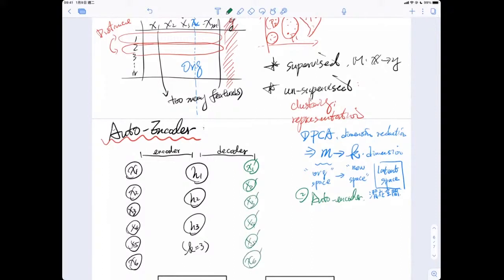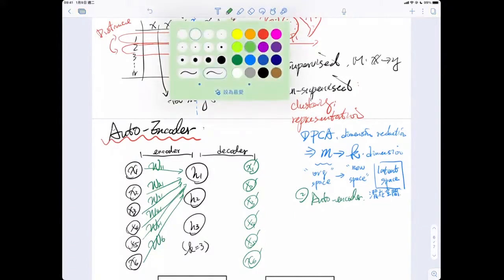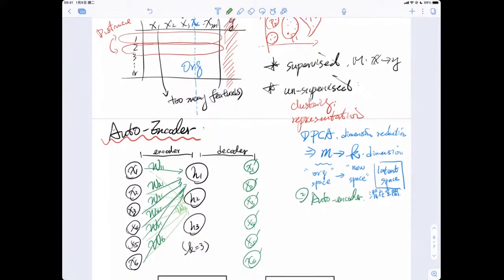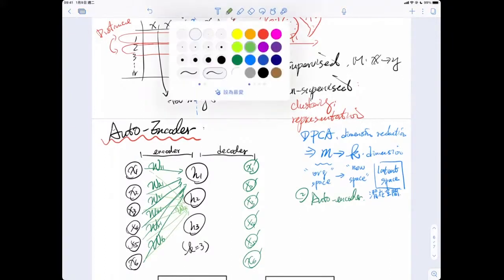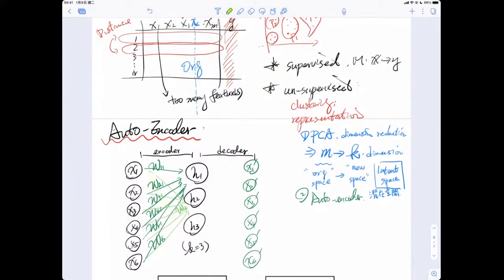And we connect it. We have weights right here. So basically I'm writing this way, X1, 2, 1, 3, 1, 4, 1, 5, 1, 6. And of course, it is fully connected. So we have another different weights. I use another light green right here, and have different weights. There's another color right here and then lighter. Just make sure you understand we fully connected the first part, which is the encoder, right?